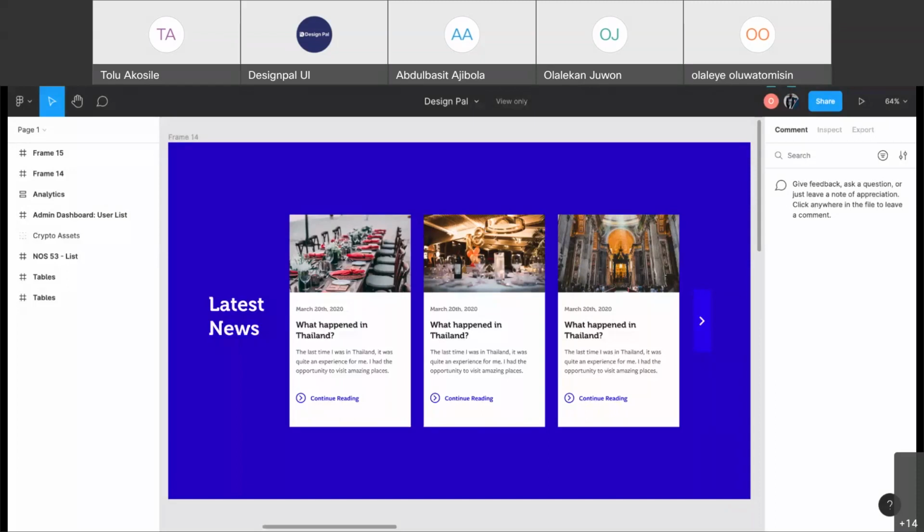And how do you do that? You limit your content, right? A card is not supposed to show everything that is available. A card is supposed to just preempt you into what is available, right? So take a look at this card, for instance. This shows news basically. On this card, you have an image, because images are more descriptive, right? You have the date, you have what happened, and then you have a very short text. Then you have continue reading, right? You have to keep it simple, especially for the text, you can keep it to a sentence or two, right?